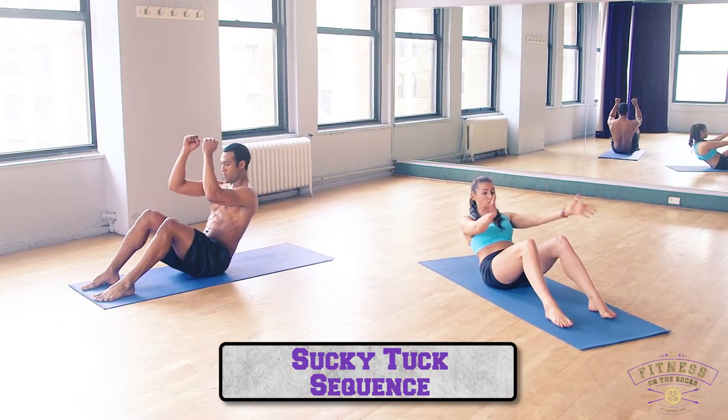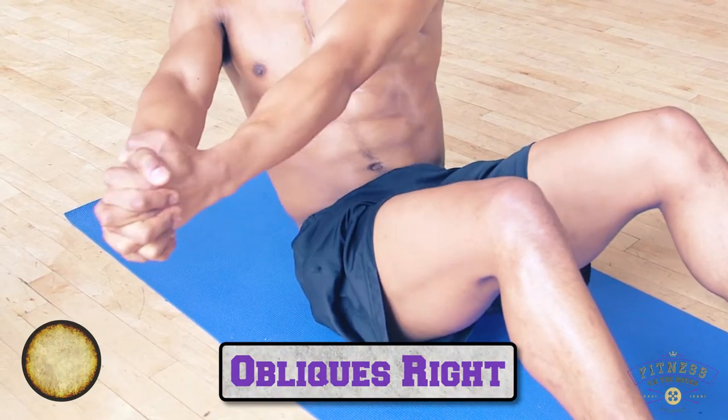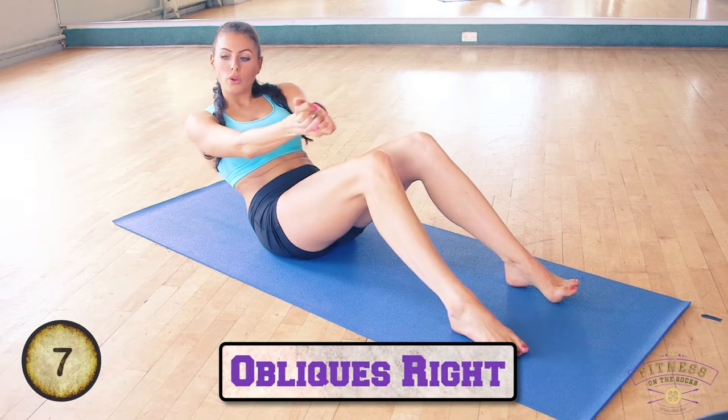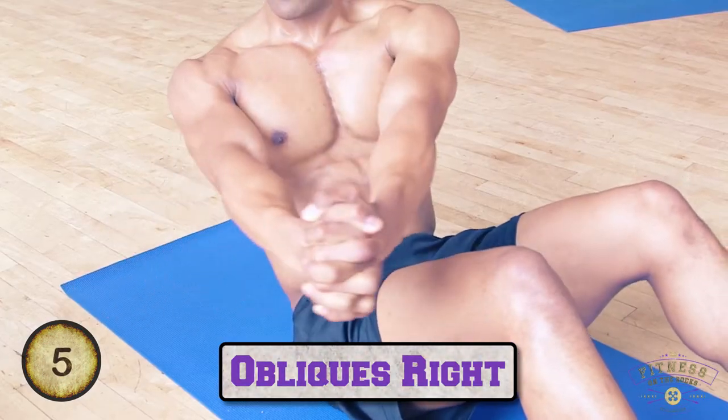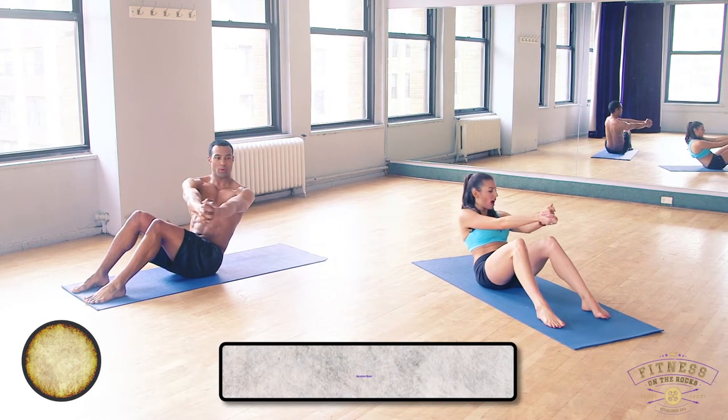All right, now we're going into obliques. Bring your hands together and just pulsing them to the right. We just pulse. Four, three, two, one, and oblique other side.